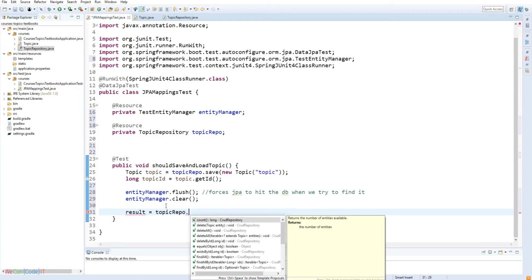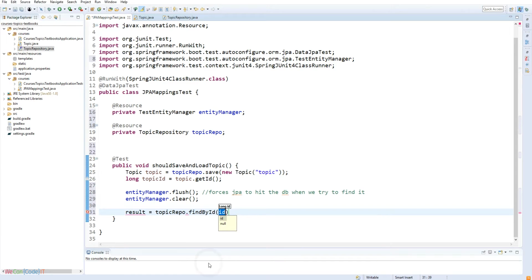And here's all the methods that we have available to us by extending that CRUD repository. Right out of the box, we have create, read, update, delete. We also have find all, which is going to be very common for us. And again, this is something we've worked with before in our Spring framework. And find one has been replaced in Spring 2.0 with find by ID. And we want to get the particular ID here of what it is that we've set up for this particular topic that we saved. And we've set it up to have topic ID.